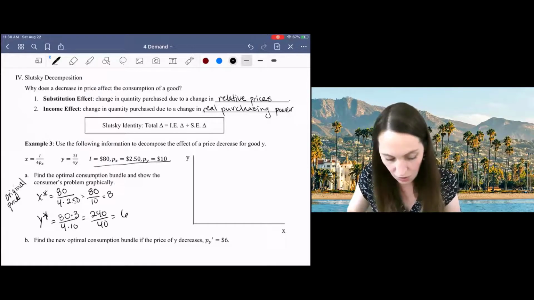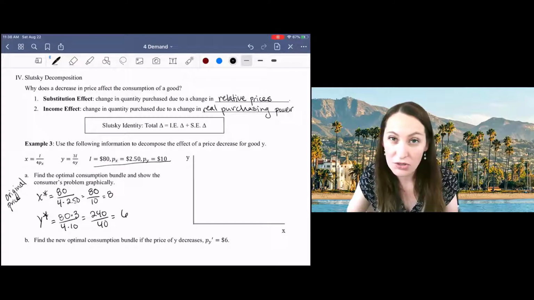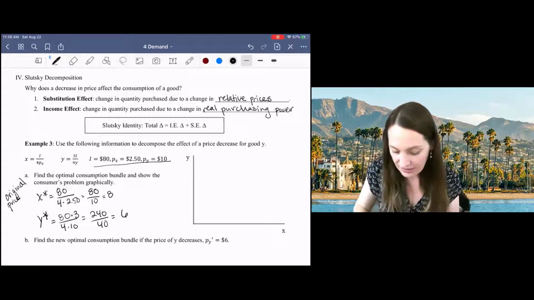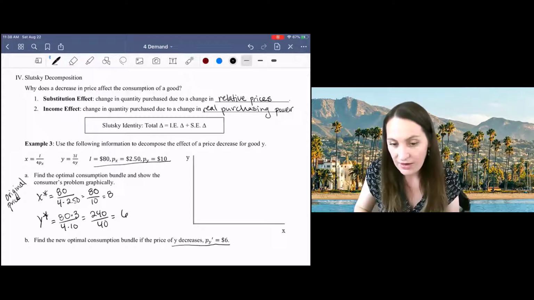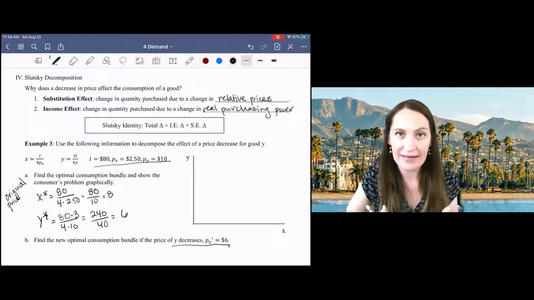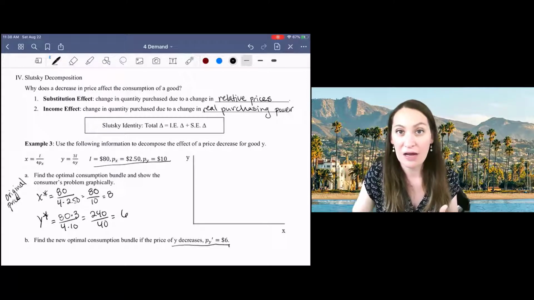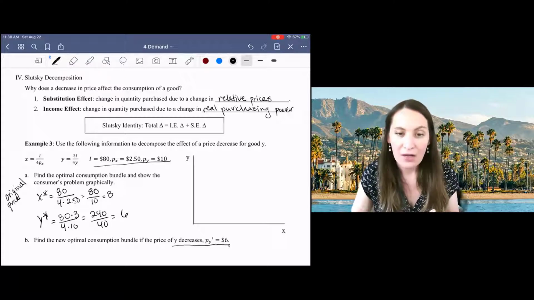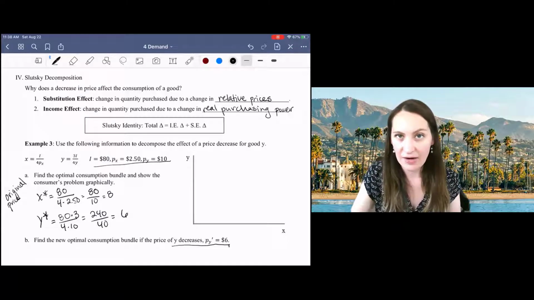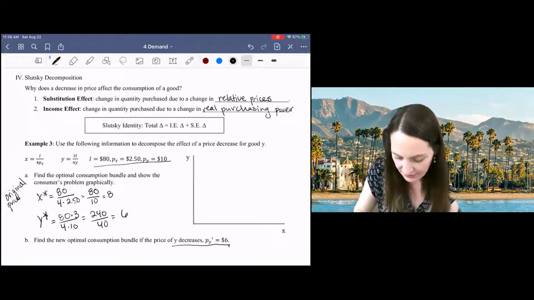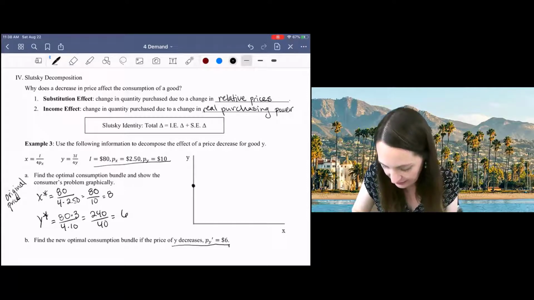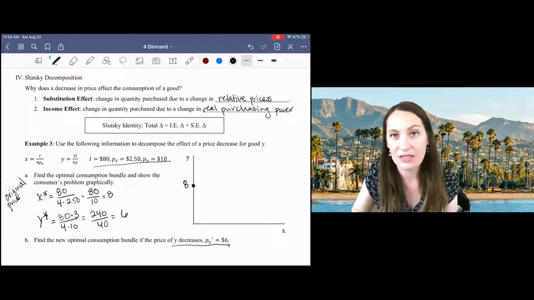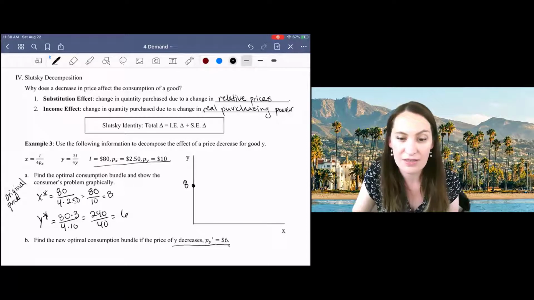So now, on our graph, the graph here is really important, so you want to be really careful when you're putting your budget constraint and your indifference curves onto your graph. Notice that we're going to be using a decrease in the price of Y, so I want to leave some room on the Y-axis for that budget line to shift up as prices change. So as I find the intercept of my budget constraint on the Y-axis, I'll take income divided by the price of Y. That's 80 divided by 10, or 8. And I'm going to put that here just to give myself room for the budget constraint, again, to shift up as the price of Y decreases.